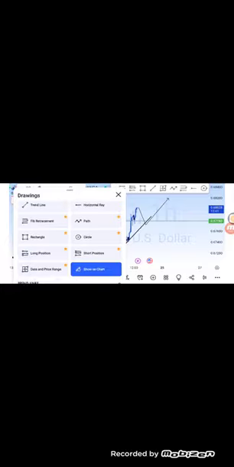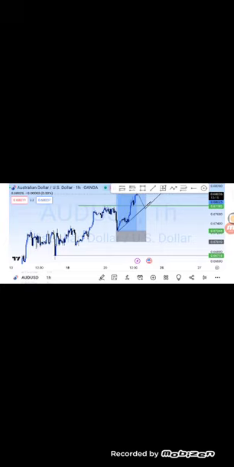And we now have long position. My long position tool, which is this, is what we call position sizing. We use it to know how much we're risking, how much our stop loss is, and how much our profit target is. Let's say for example I'm taking this trade from here and entering from here. So this is my target, and my stop loss is around here. With this, it's telling me that this is a 1 to 4 risk to reward. That's I'm risking $1 to make $4. I'm risking $10 to make $40. I'm risking $100 to make $400. That's what this is telling me right now.